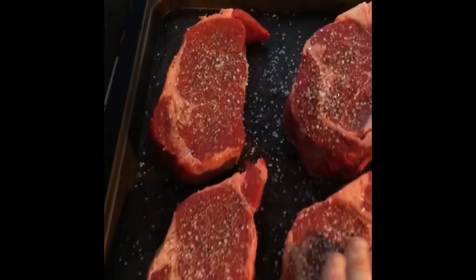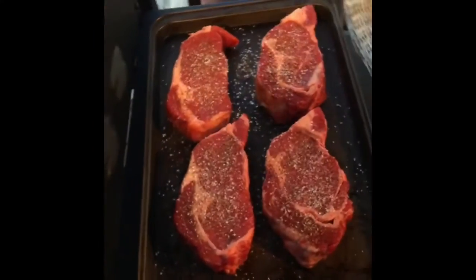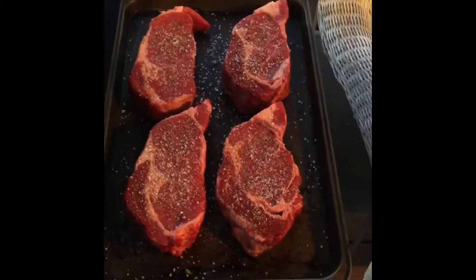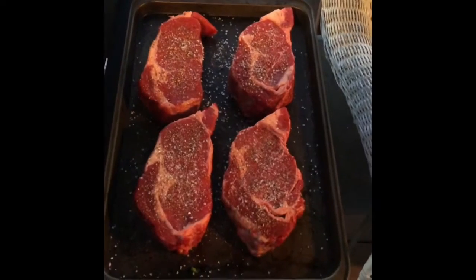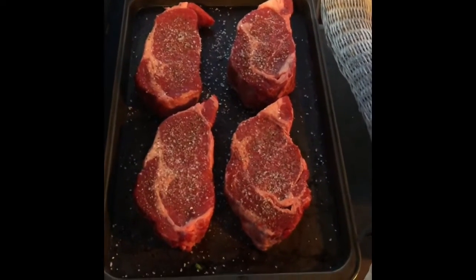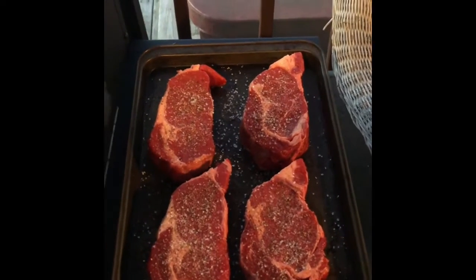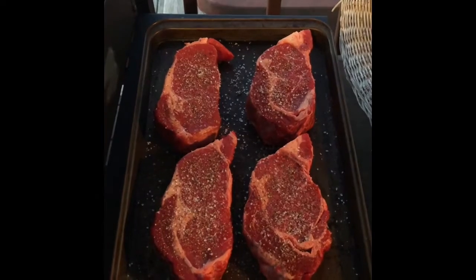And the reason you want to do this with rock salt is because the salt itself, when it's in these big crystals, will create a real nice salty crunch when you go to eat. So that's all I've done, salt, pepper. That's all you need with these great steaks, because when you cook them the right way, you really get that just beautiful flavor that's gonna be part of the meat. We're gonna add some butter and some garlic later, but for right now, this is about all we've done. So we've got our steaks ready, and we'll go over to the grill here in just a second.